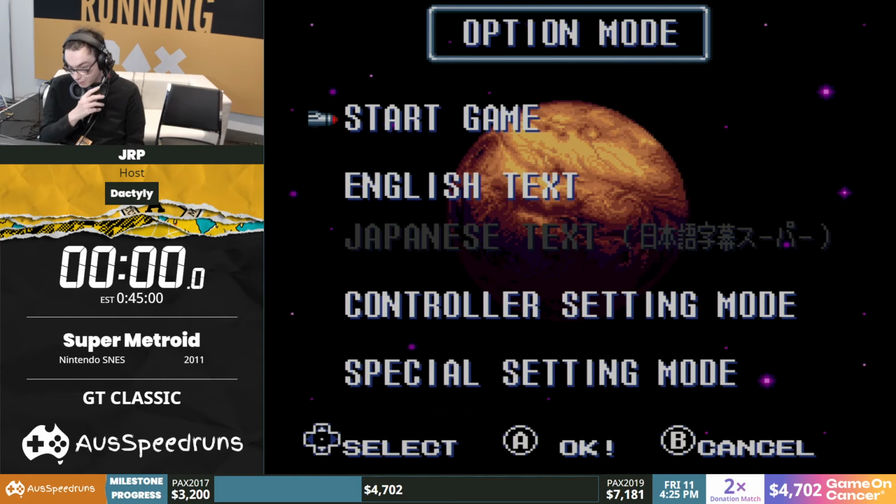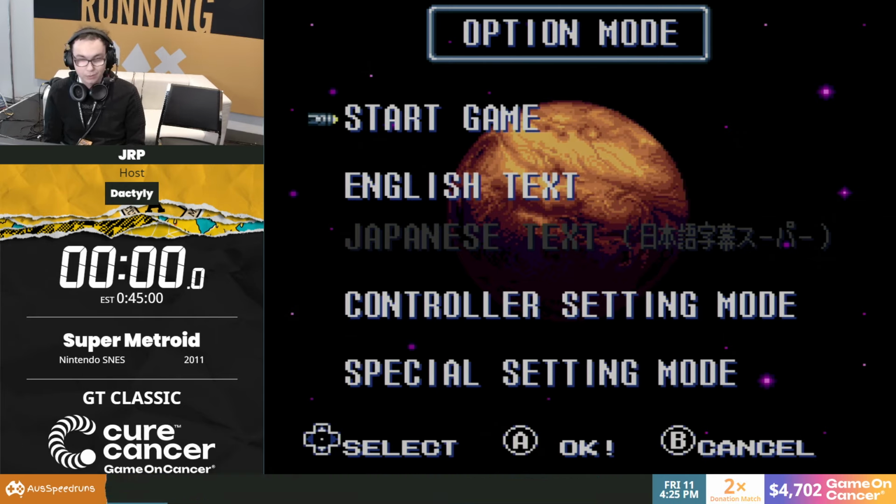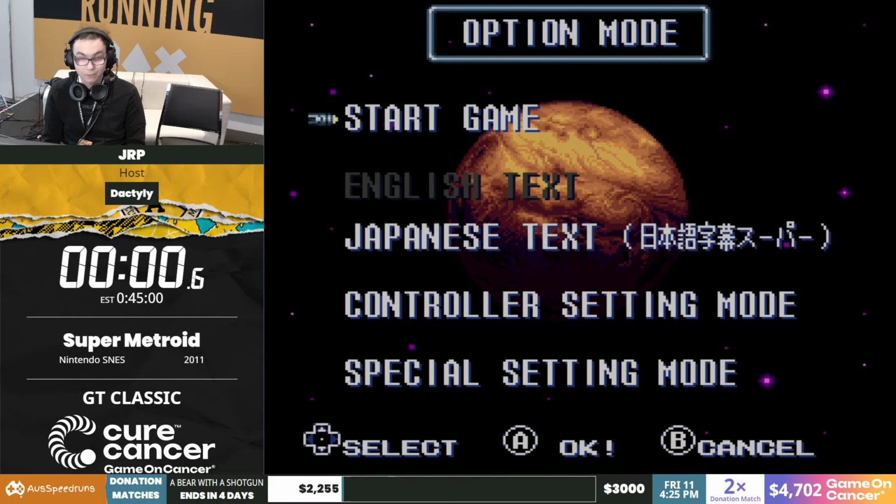Alrighty, welcome in everyone. So this is GT Classic Super Metroid. I'll explain it as I do it. All right, 3, 2, 1. Hang on, 3, 2, 1, go.